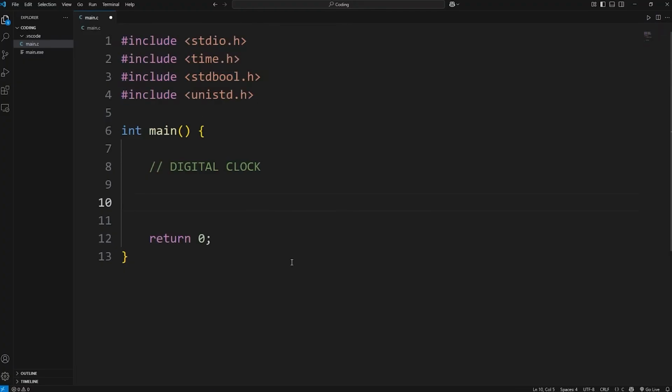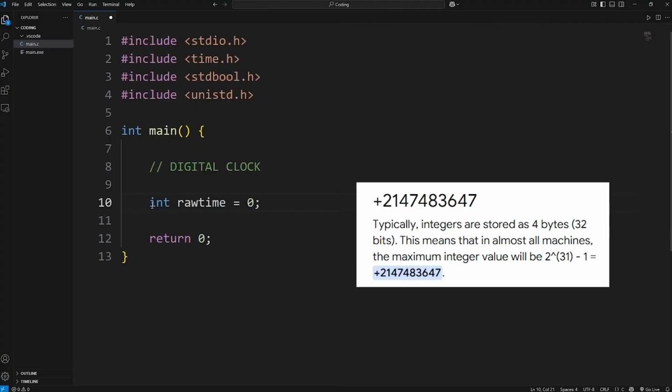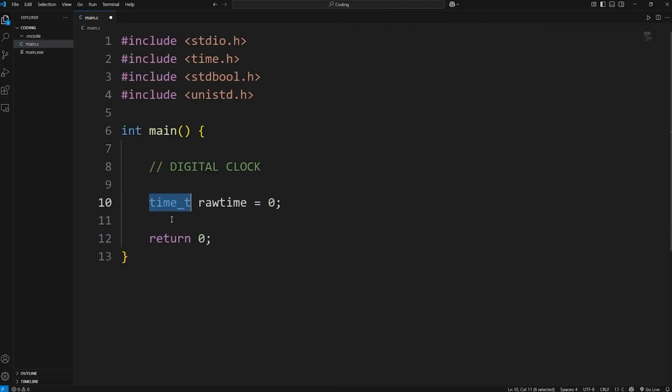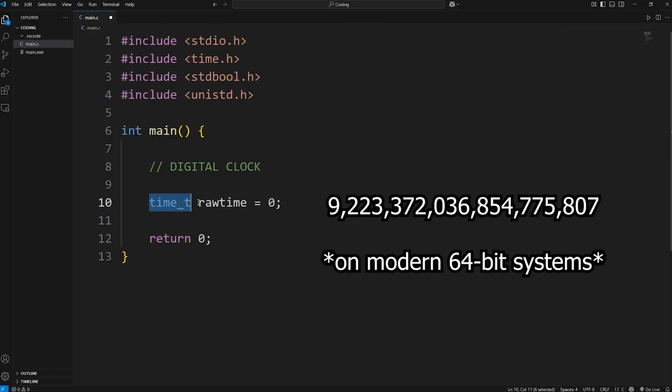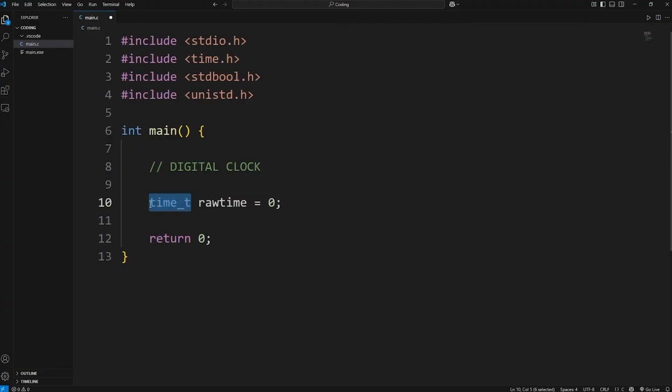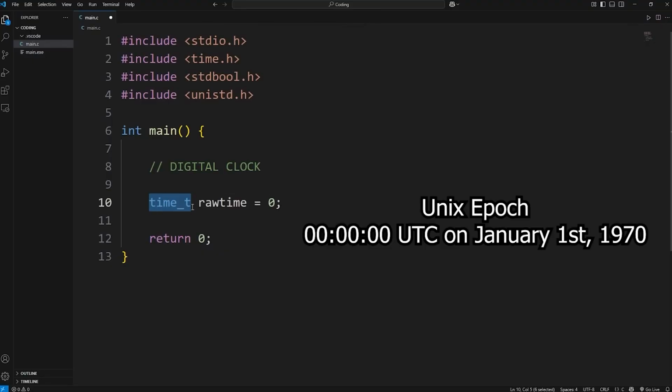Now we need to declare our variables and other data structures. This first variable is going to have a data type of time_t. The variable name will be rawTime, and I'll set that to be 0 right away. This variable rawTime is going to hold a number of seconds. The reason I'm not using an integer is because we need a very big integer. In fact, a long. There's a limit to how big an integer is. It's a number just over 2 billion. But if we use a long, or more specifically this type of time_t, we can hold a number that's even bigger than that. This data type of time_t specifically holds what is known as Unix epoch.